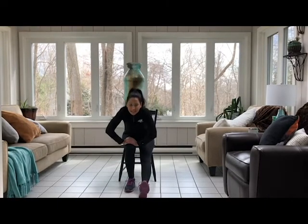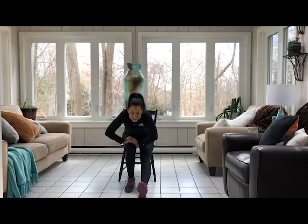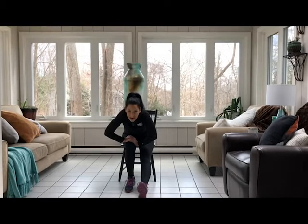Good, switch it around. Left leg's gonna go out. Lean that body forward. Good stretch here. Hang in there. Great work. Nice gentle stretch. Good job. And bring that body up.